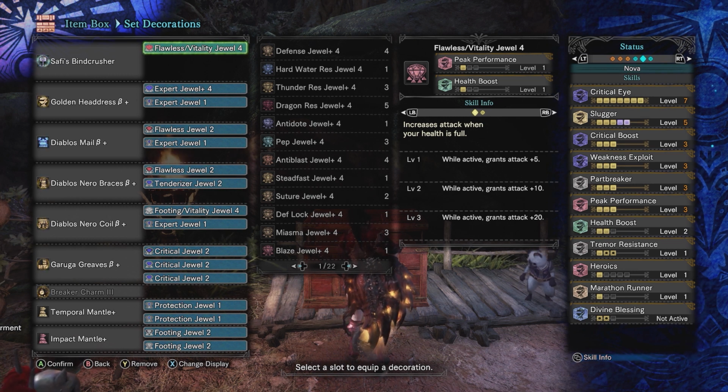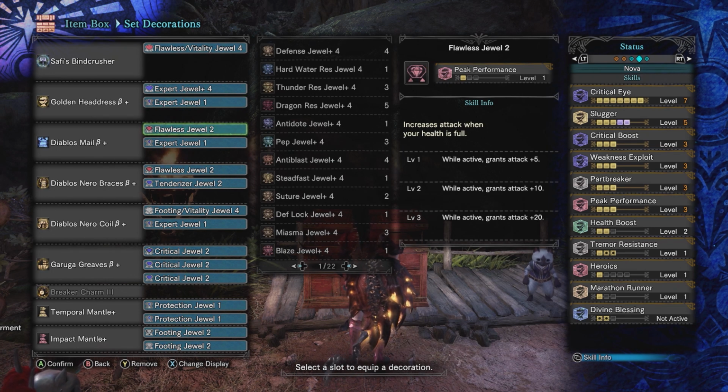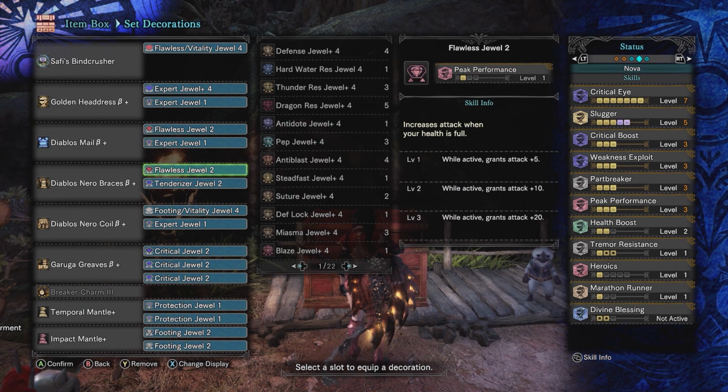So the first jewel we got in the weapon, I was going to say gun, in the weapon, is a Flawless Vitality. This is to get the first point of Peak Performance and Health Boost. We got an Expert jewel, giving us Critical Eye. We got another Flawless in the mail. Now, if you have more than one Flawless Vitality, I recommend using that in the level 4 slot for the mail and level 4 slot for the coil. That would make everything a lot easier.